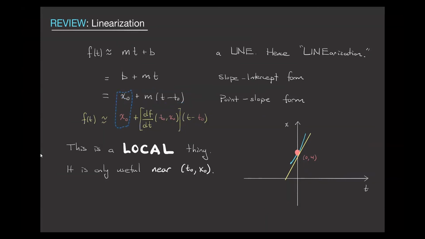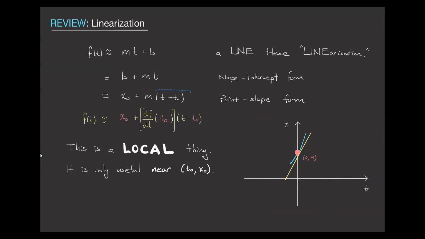So we take x naught to be the starting x naught, which I've put in red here. That would be, in this particular case, 4. We take the, that should actually just be t naught. We take the slope at the given t value. So we look at, in this case, a t value of 0. We look at the slope there. Again, if we were to go to a different t naught value, we would have a different slope that changes as you look at different t values. But here it's going to be, I think it's 2, but it looks like roughly 2. And then we take the starting t value, the difference of that with t.